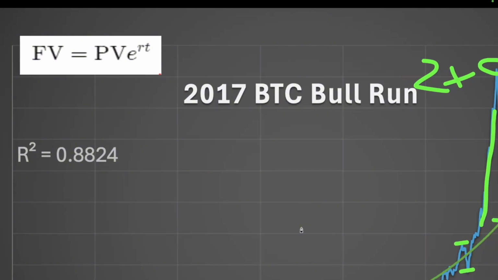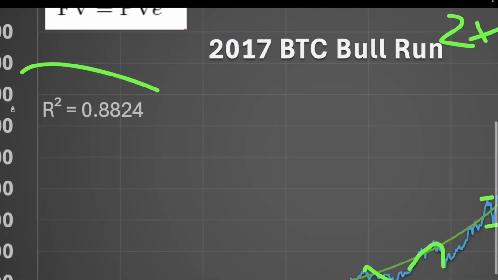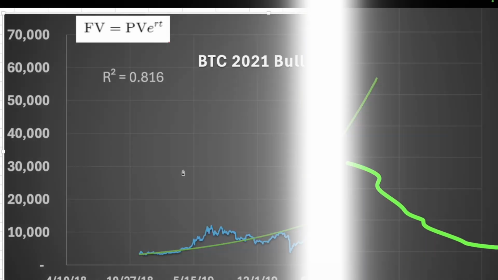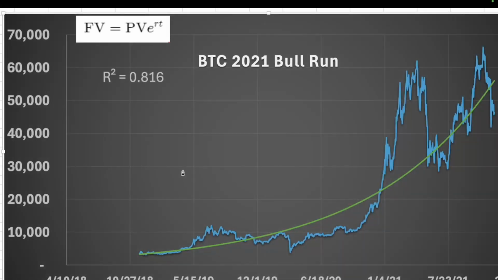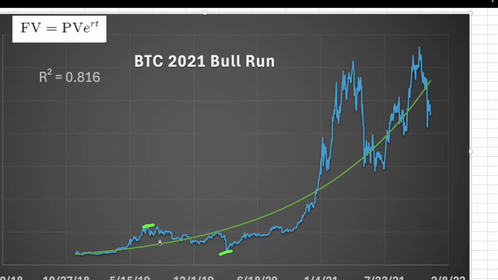So let's also look at 2021, because this is just one example. And here you also see the correlation and all those things. It's very high for financial data. Now, if we look at 2021, it's the same here. You see here we go above it and then we dip below. Approximately the same kind of. But everyone has been saying that 2021 was different. We did not have a blow-off top, so we couldn't really have any reasons to think it was a top. But it was different, that is sure, because we had 2 tops.